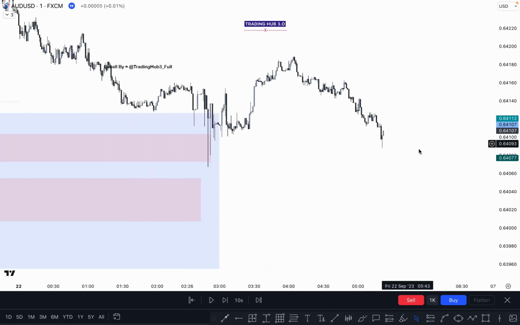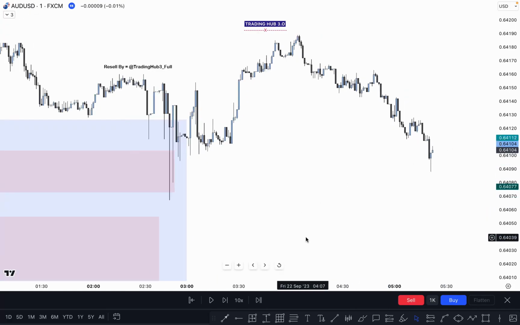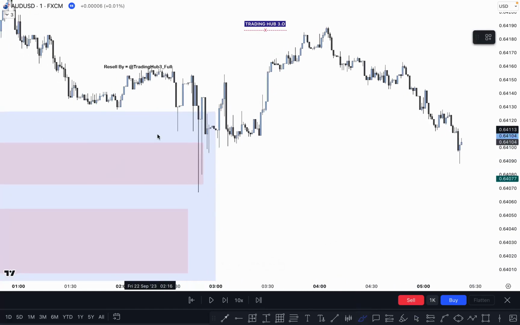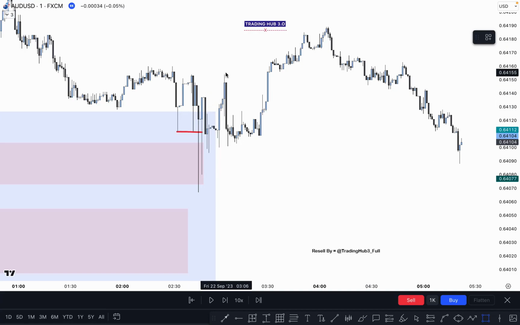So technically, what happened here, in this case, you can see if everything was fit here at this plan. Okay, so where is our POI and what can we expect? This one is our previous structure, which grabbed the liquidity. It means liquidity grab here and the market went up. In this case, you can see this one is our last selling move before this buy right here, and then this one is broken here. So this point becomes our order flow like this one. You can aggressively buy here at this point, and put the stop loss just below it, which is very large. That's why you should avoid this situation.